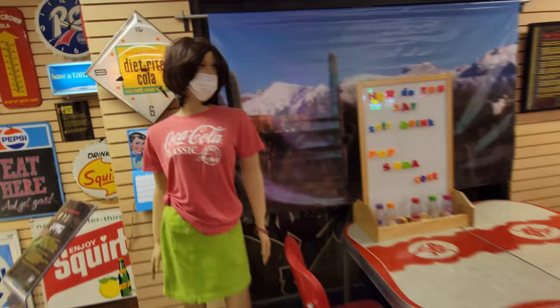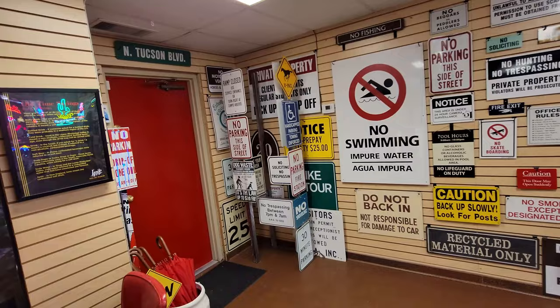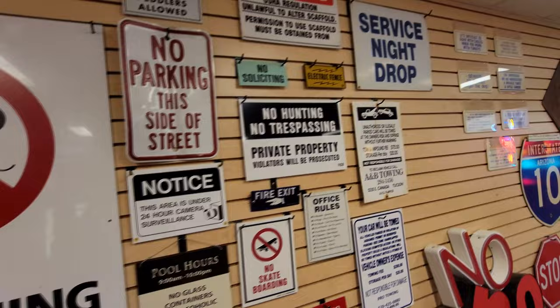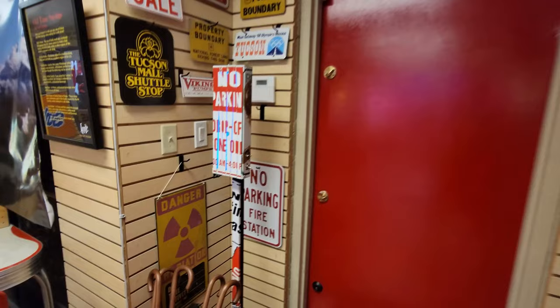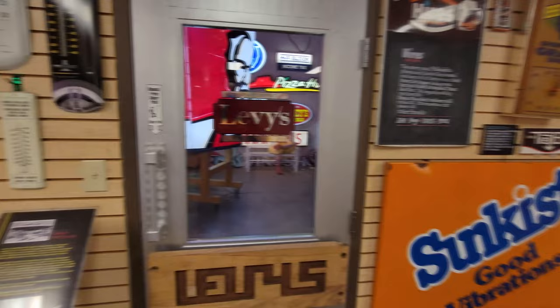Oh look at this awesome table set here. That is so cool. Man, look at all these other signs — they're not neon, well there's a couple of neon ones over here, but these are all just awesome signs. No Swimming — Impure Water. No Hunting. Surface Night Drop. I wonder if there's any signs here from old video rental stores — that would be awesome. Oh, this is like a light made from a No Parking sign. Marion's over here doing her scavenger hunt, so I'm gonna keep moving. But wait till you see what is out this door.